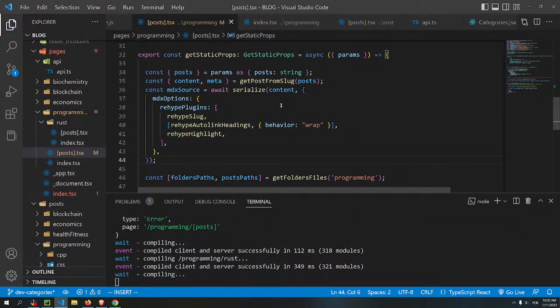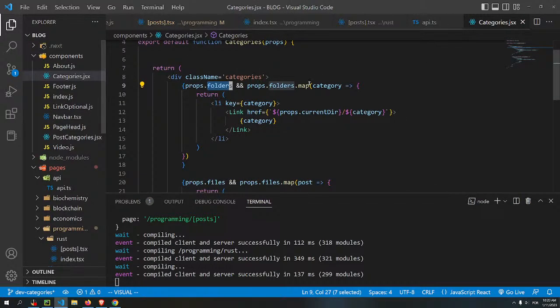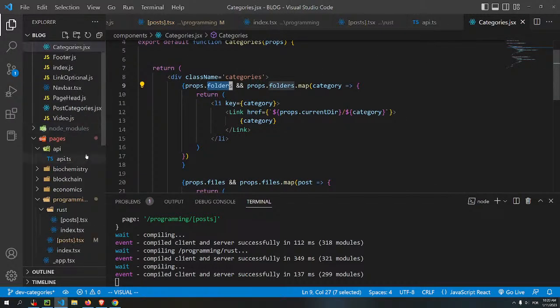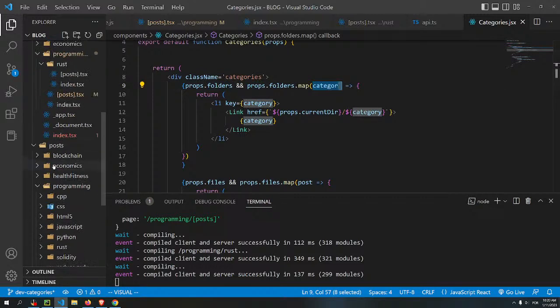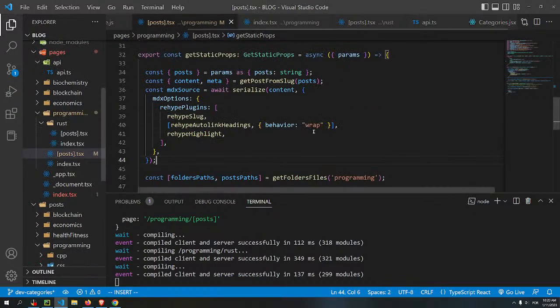So it's the same folders, which contain the information of all these folders here and this file here. When I map over them, the category becomes one of these folders. And then the link is going to go to whatever directory it is, which is programming, because I'm passing that as props as well.